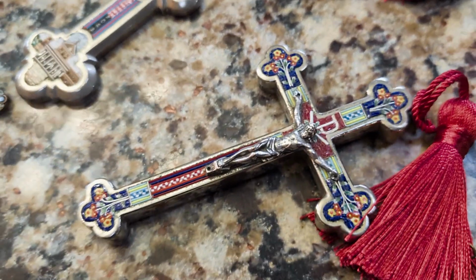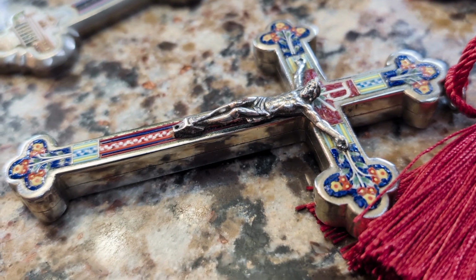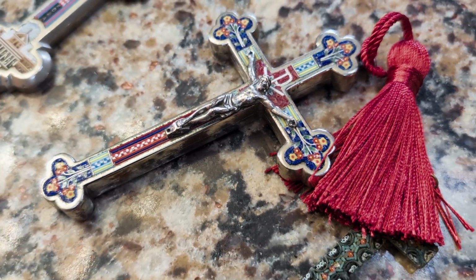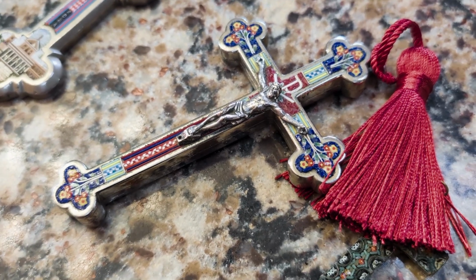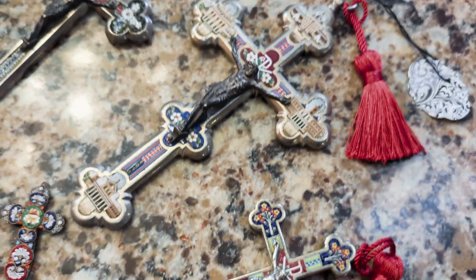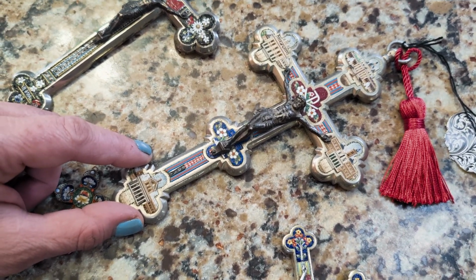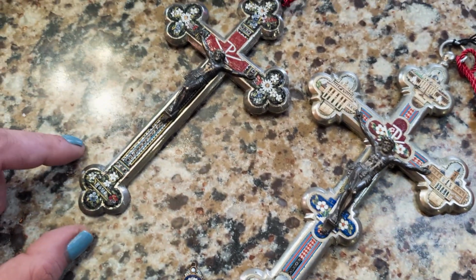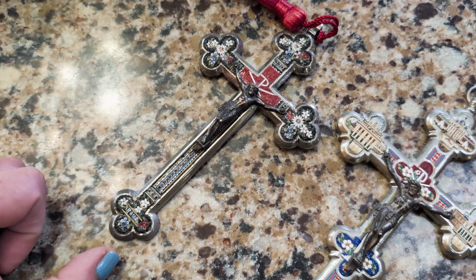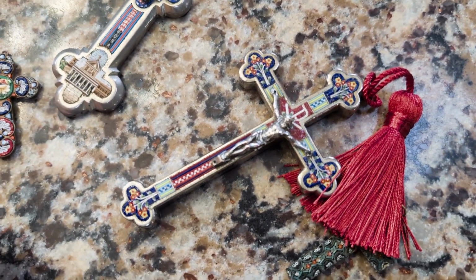So what may have happened here was somebody took each of the relics out and left some of them behind, and then took the names and put them in different thecas and resold them for more money than if all of them were together in one crucifix. That is something that some wicked people do. But again, one like this would sell in the $400 to $600 price range because it is larger. This one, again, probably about the $300 to $500 price range, sometimes even a little more, or sometimes less. This one, again, I'm going to go with $300 to $400 to $500.